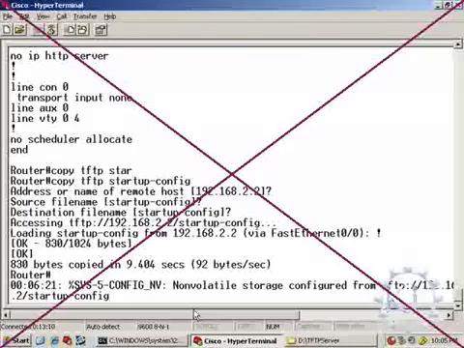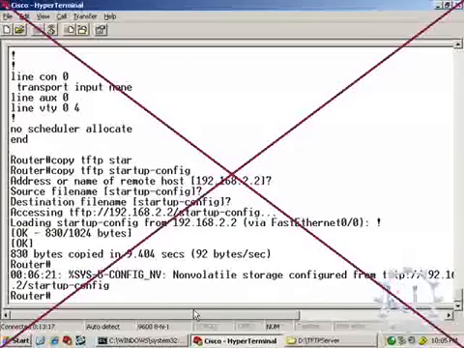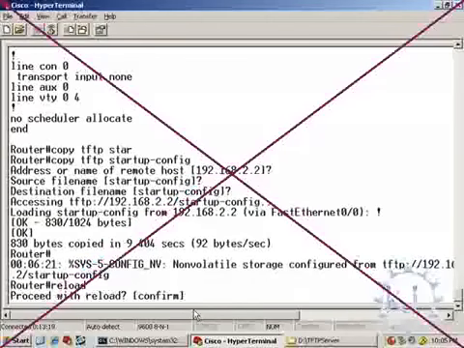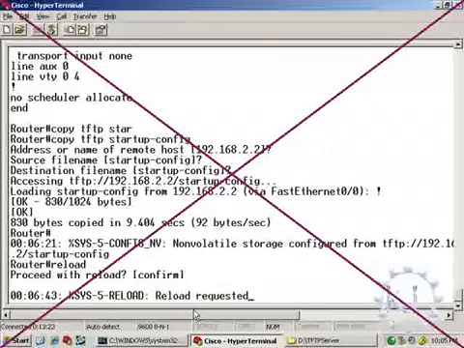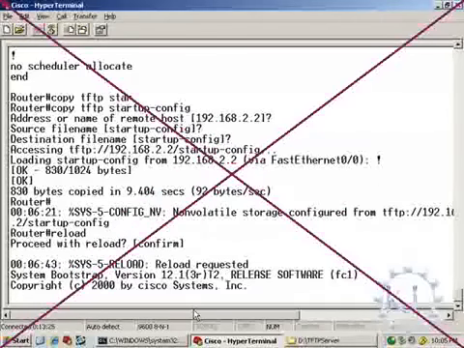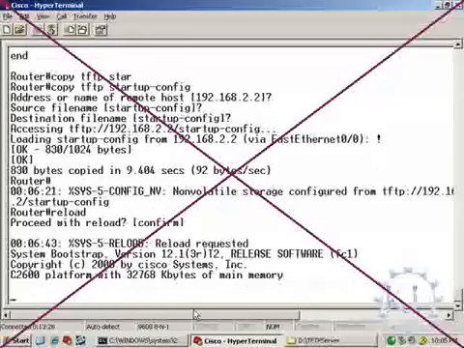Now we need to basically test it. So what we're going to do is to restart our router by entering the command reload, confirm, and what's going to happen is that our router once again is going to be rebooted. Alright, so there we have it.